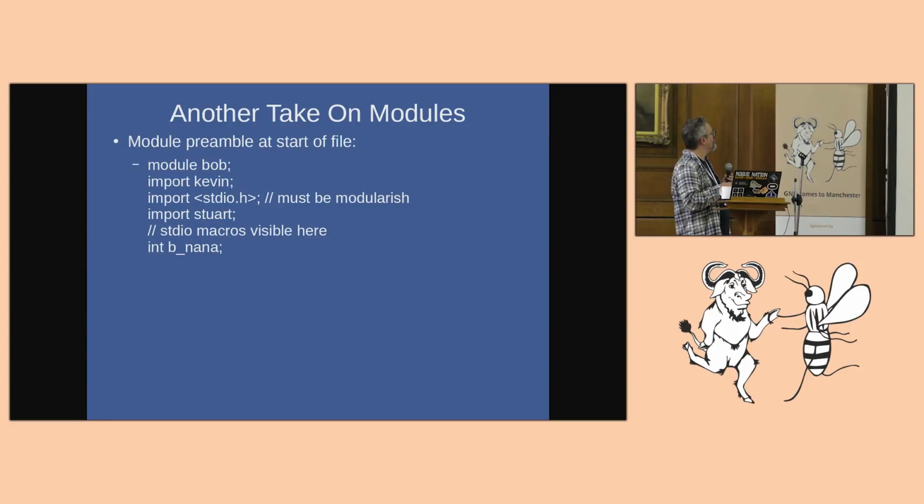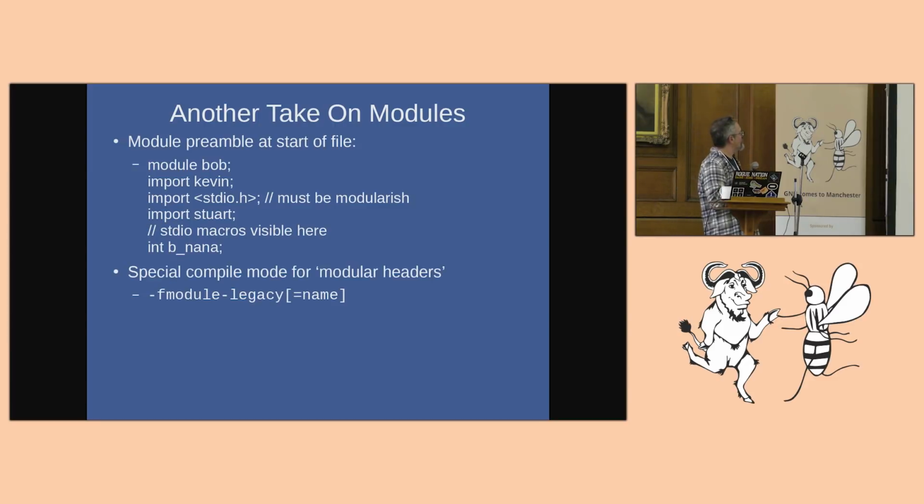I'll get onto how this actually gets constructed in a couple of slides. But essentially, it has to be modular-ish already. It doesn't get infected by macros from where it's being imported from, and its macros only become visible down here. So that means I can do these in any order, and that makes a bunch of stuff better.